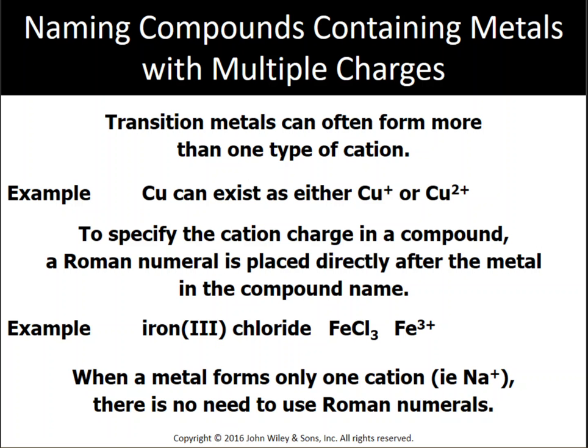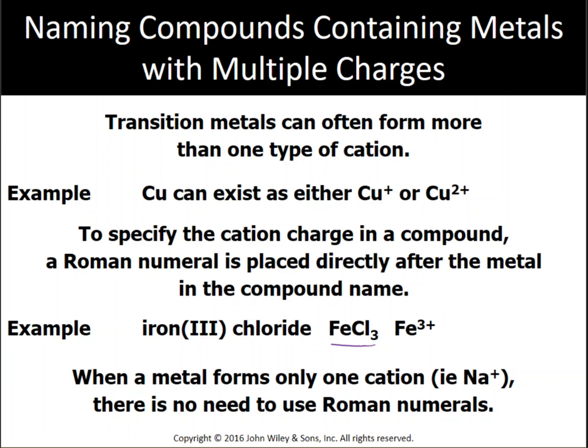So when you name ionic compounds of transition metals, the rules are still the same. You use the name of the cation, which is your metal, followed by the name of the anion, except that when you use the name of the metal cation, in parentheses you have to mention what the charge of the metal is with Roman numerals. For example, look at this compound. In order to name this, this is how you want to approach it. This is an ionic compound, binary ionic. Why? Because you have a combination of a metal and a nonmetal. Your metal is iron, nonmetal is chloride.